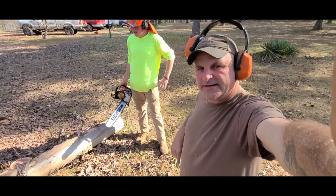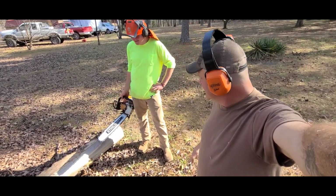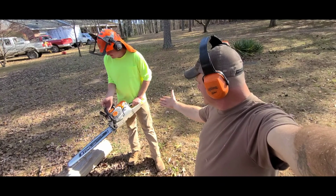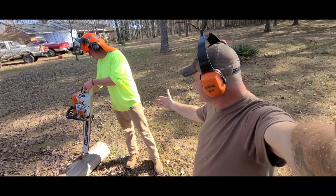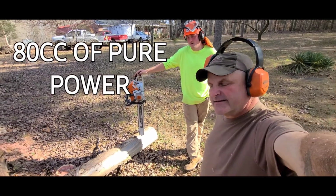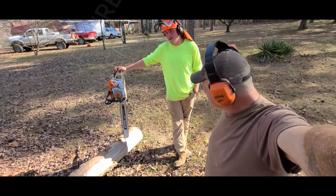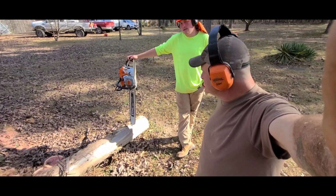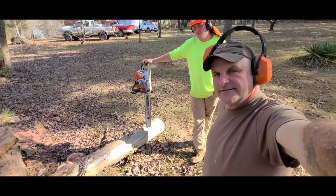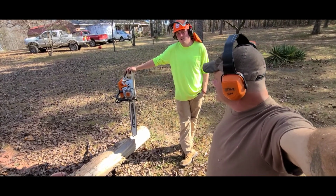Yeah, that was pretty fun. I'm sold. I like it. It sounds great. And how many cc's is that? 80. Right. 80 cc's? I got about 35 hours on the saw. I haven't had any breakdowns yet. Very impressed with Stihl bringing the new 500i out.